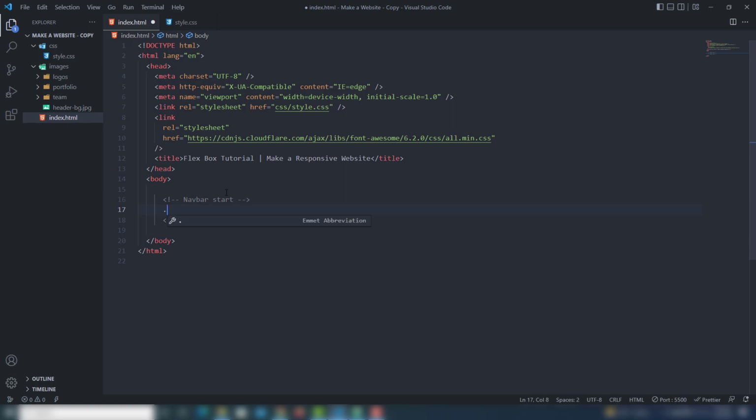So write the code navbar start, and this will be closed. So I create a class navbar, but I will use navbar. So inside there I'm going to create a h1 and I'm going to use sporty, ul li, anchor link, and inside there I'm going to use home.